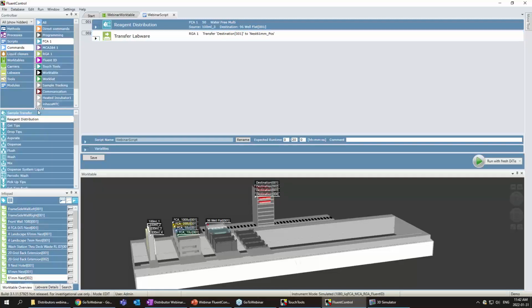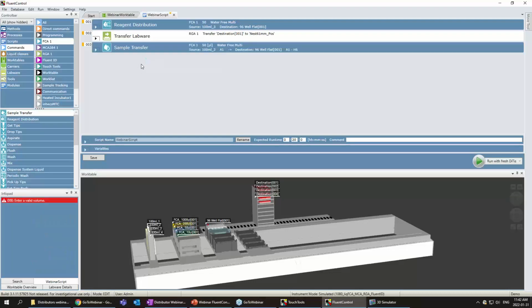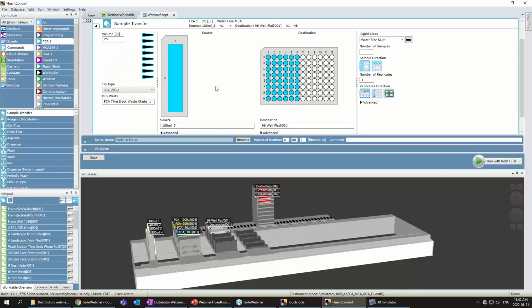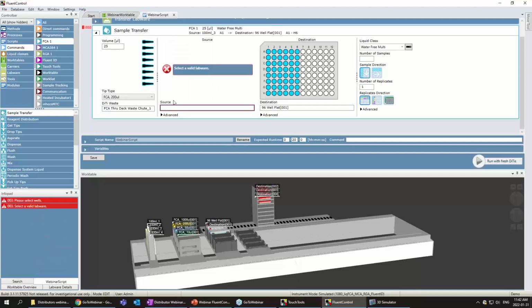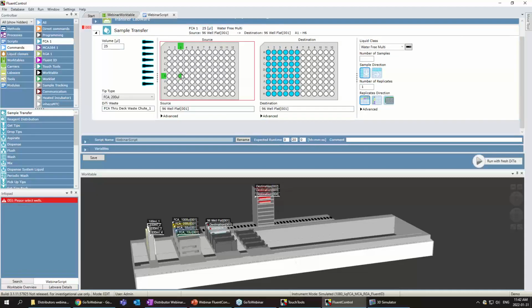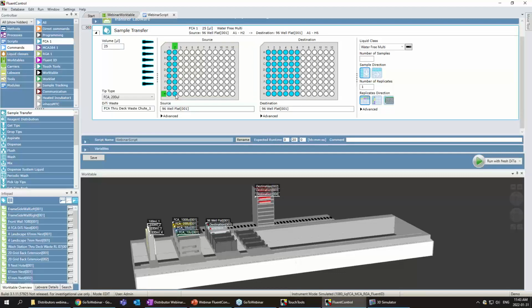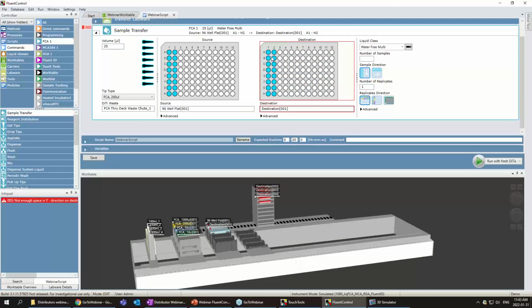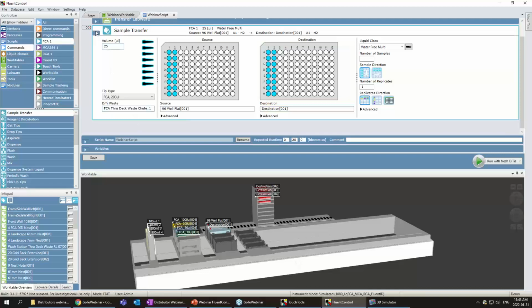So plate is now out. And now I'm going back to my FCA command section, and I'm going to use the sample transfer smart command. And it's very similar to the reagent distribution smart command. Just give in a volume, maybe 25 microliters of sample. I have to tell the software what the source plate is. So the first microplate over there. Maybe I can just do 2 rows of samples, and the destination plate is the second plate here. And let's just do a copy. Let's just do 2 columns as well. And that's all there is to it.